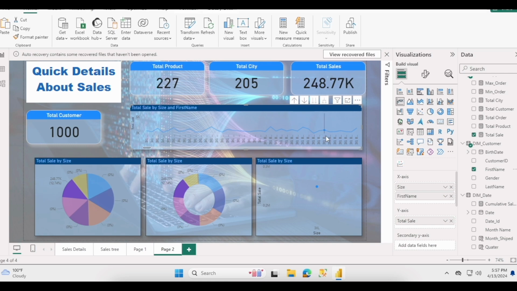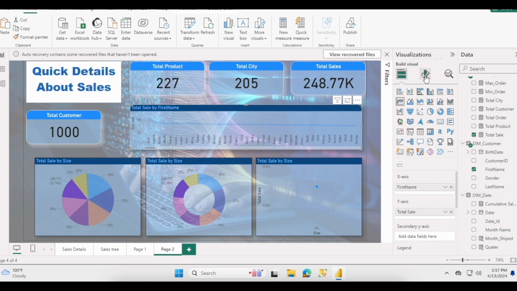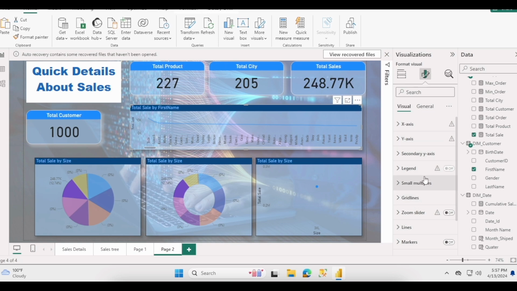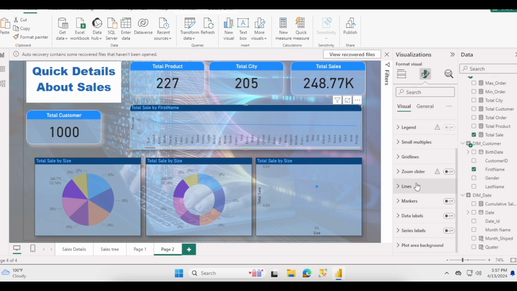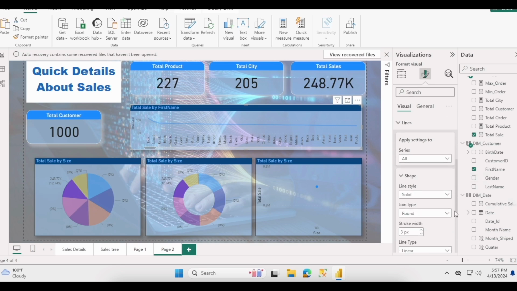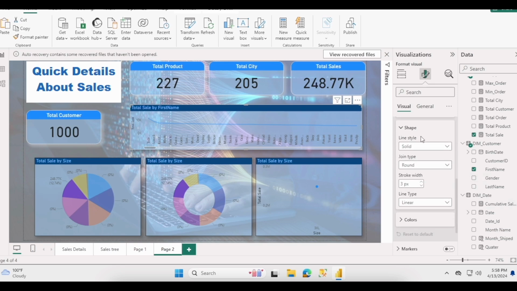Now this is the way how you can also make changes in the color and font size that you are getting here. Okay, do one thing, remove this size from here, and go to this one. Grid line is there, zoom is there, lines are there, lines for all. If you have different axes, then you can make the changes. Lines are there, see here you can make the changes.